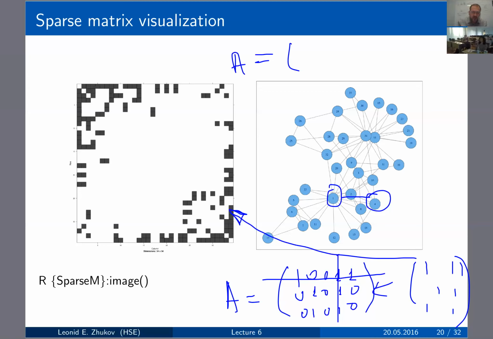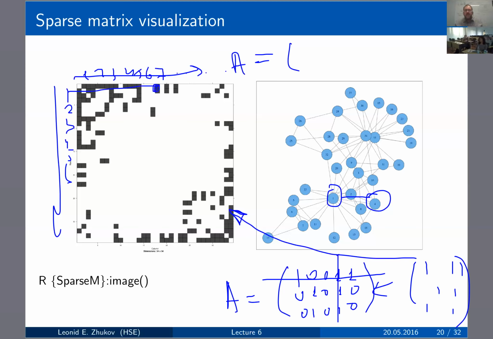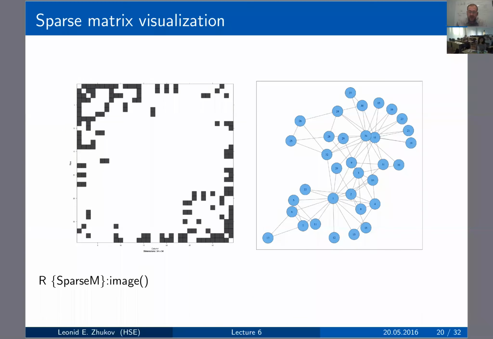That's how it gives you structure. What we see here on the axes are nodes ordered by their number, 1, 2, 3, 4, 5, 6, 7, and the same along the other axis. The way we read it is that node number 1, for example, is connected to node number 6. That's the picture. Now, it might not make a lot of sense for a very small graph, but it definitely makes a lot of sense when you have large graphs and matrices.